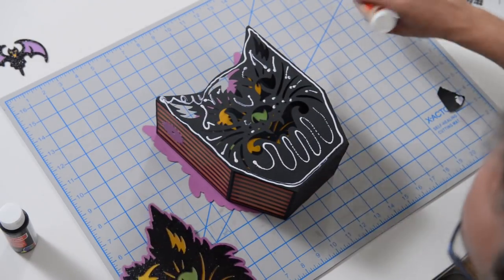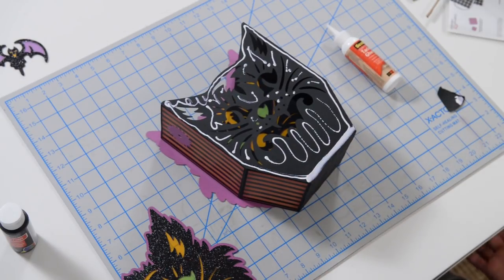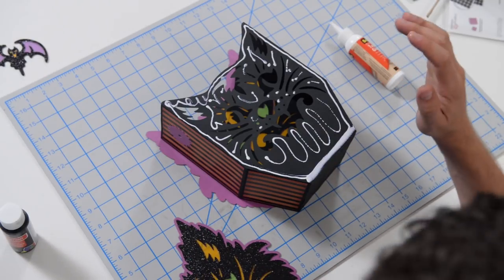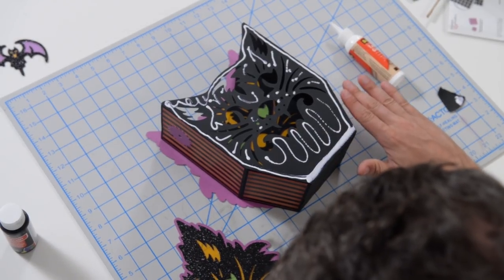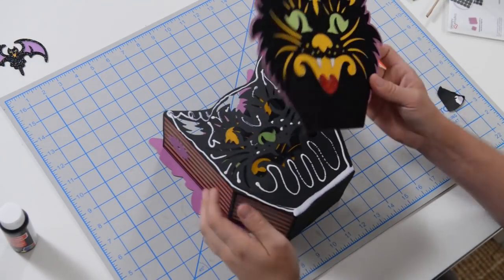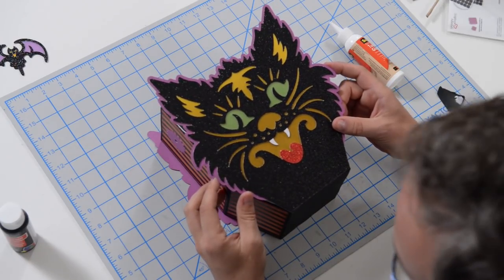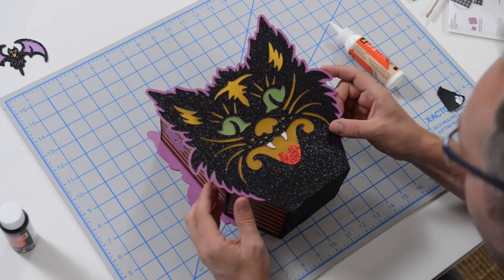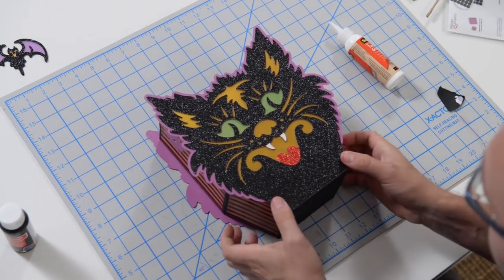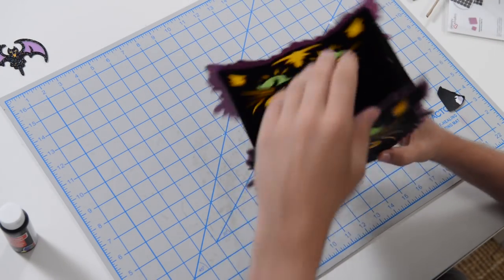So you know what, I'm going to do a little more down here. Let's spread that out. Okay, and let me see here. Okay, so again, just using the bottom here, because we got a nice straight edge here on the bottom, getting that lined up. And then the sides as well. Make sure that's all nice and aligned, and then take a look through there. And that looks pretty darn good.